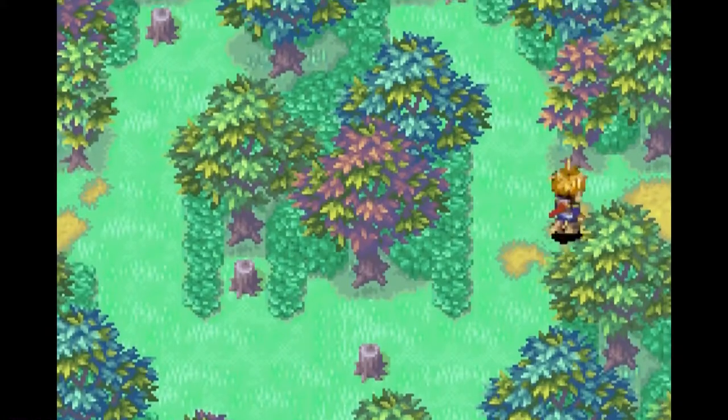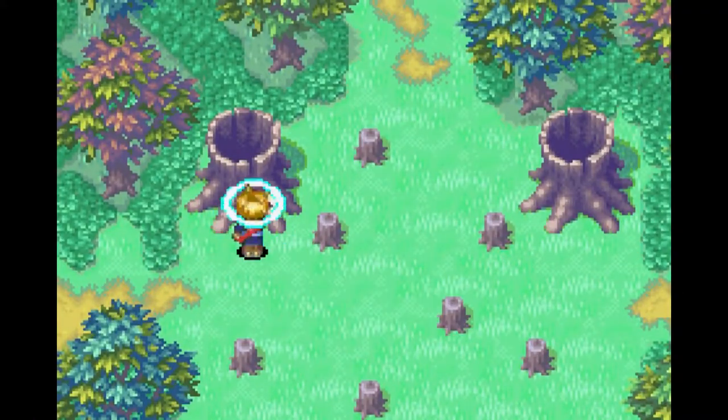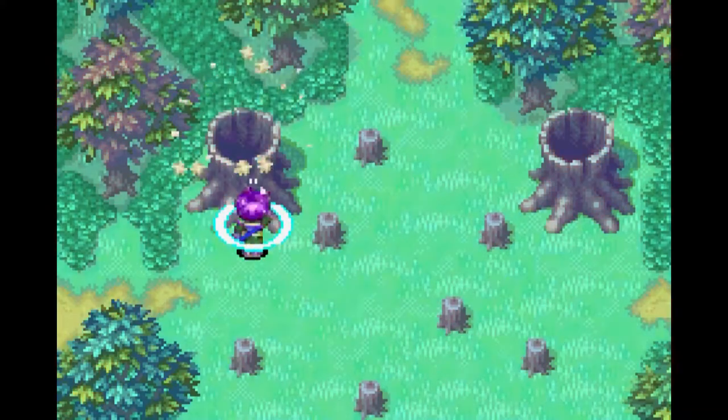Bramble Seed, there we go. We haven't tried that yet. We should do that. Alright. There's two stumps here.